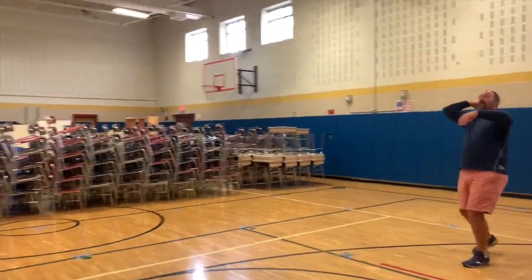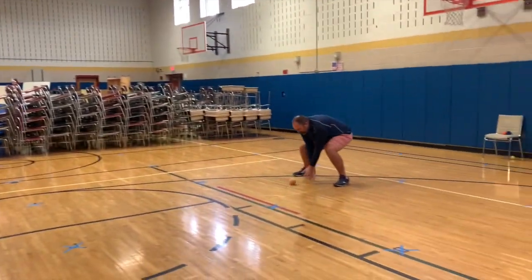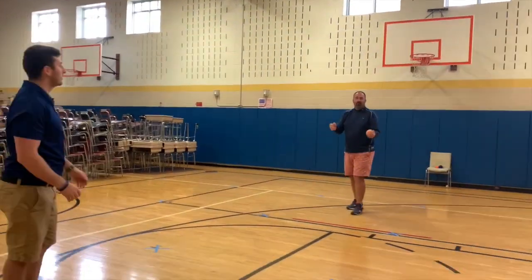We can throw it high in the air for some fly balls. We can practice the grounders with our partner if we want. All right, all this stuff you can do back and forth with your partner at home. Here's a throwing game that you could play if you're lucky to have 2 people. You can play this with 3.